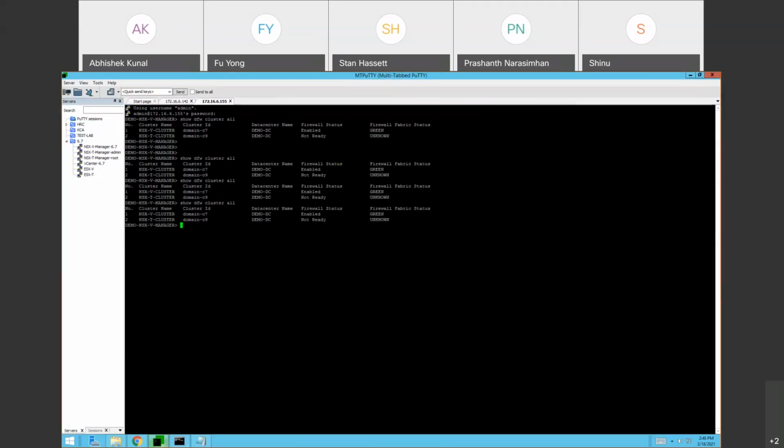Then similarly, you have to see on the ESXi level how the VMs have got those particular rules. You can see that by running show DFW, remember the command, it should be domain 67, which will tell us what hosts we have.